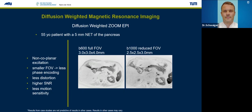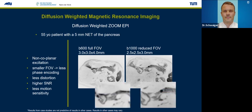In this case, for sure, a small neuroendocrine tumor that was resected, and such lesions we're now able to detect routinely, not only in the pancreas, but also in the liver in case of, for example, pancreatic cancer, where small lesions determine the path between palliative treatment currently and potentially curative resection.